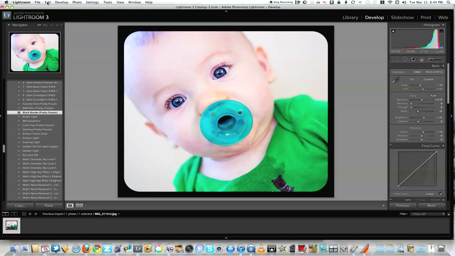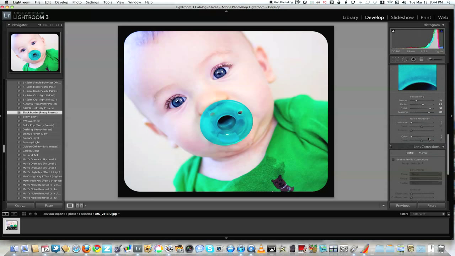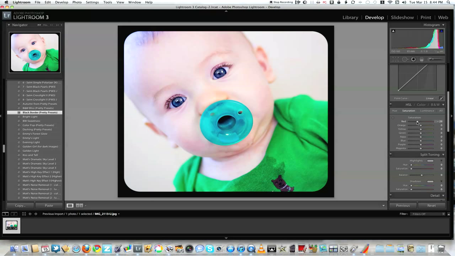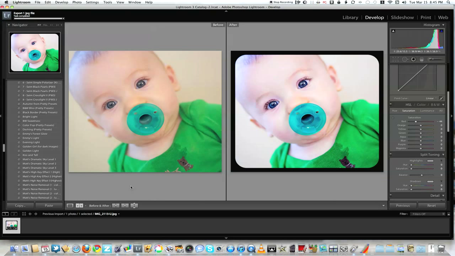So now, actually before I export it, I've just decided it's a little too much red saturation for my taste. His eyes, they're a little too red. We'll just go ahead and export that picture, use unique names. They'll usually call it -2, -3, -4. Learned some things from this tutorial. I know I did it really fast, but hope you enjoyed and good luck editing.